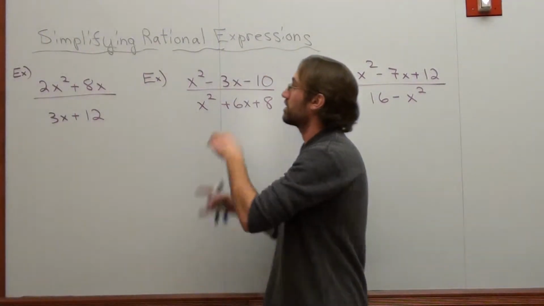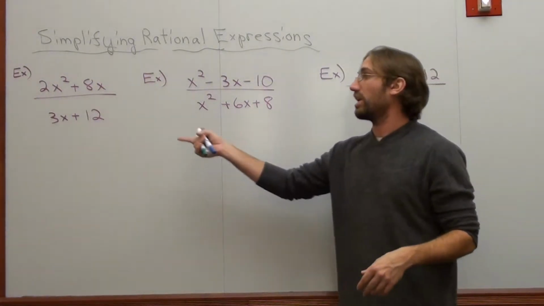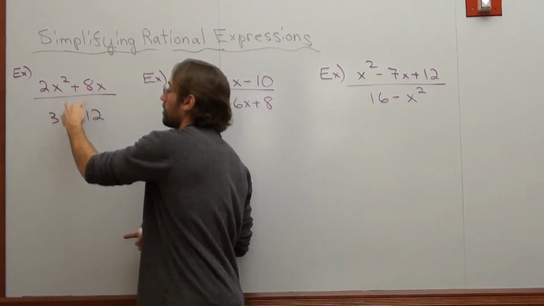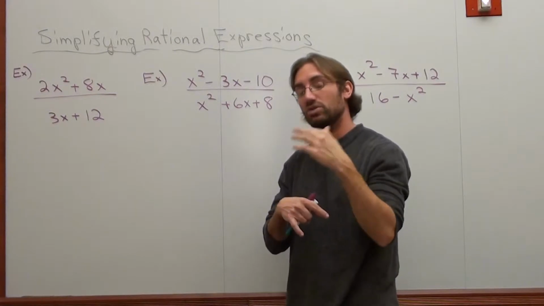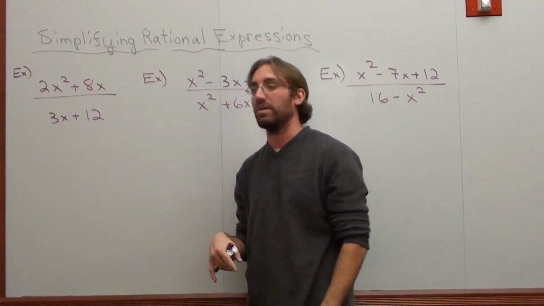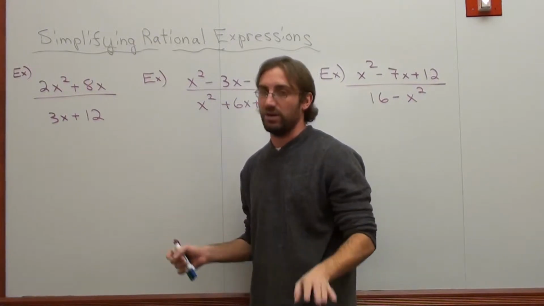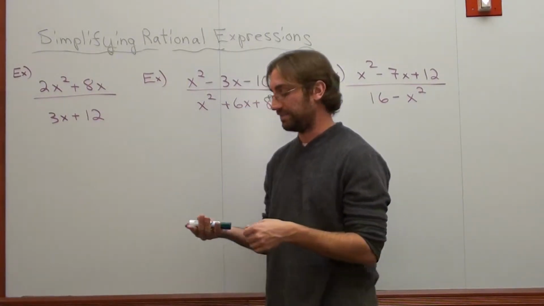Hello again. This is our second installment of simplifying rational expressions, and we're going to start with the first one first, obviously. This is two terms and this is two terms, but since they're not exactly the same, I can't divide it. I can only divide two terms by two terms if they're exactly the same. Same thing with three terms out of three terms, etc. One term divided by one term, though, I can just cancel out what they have in common.